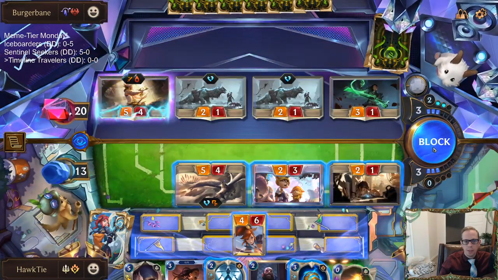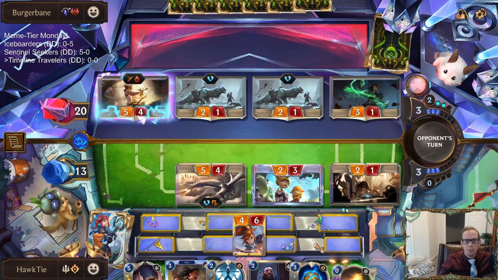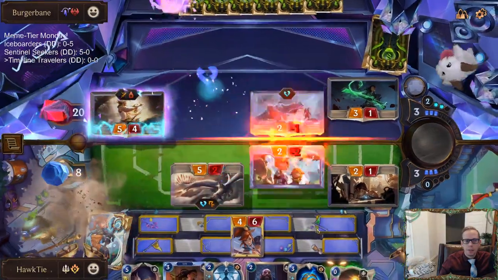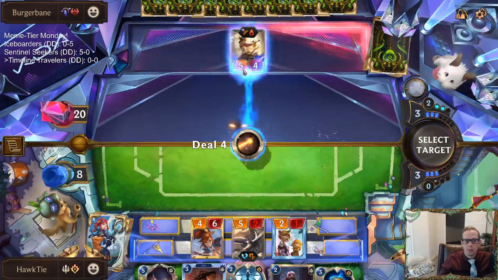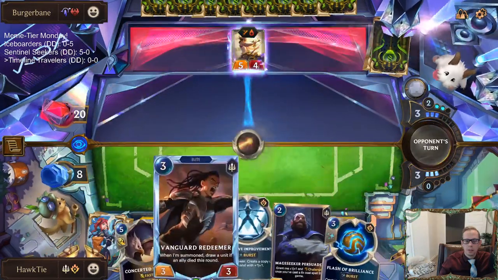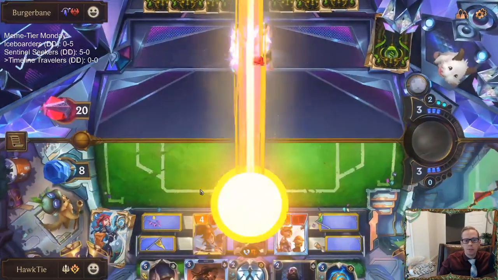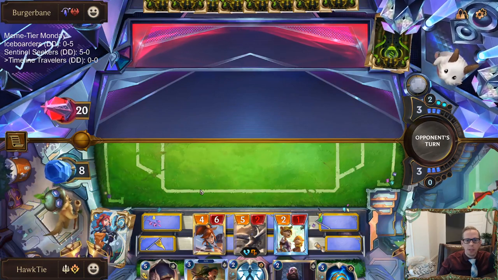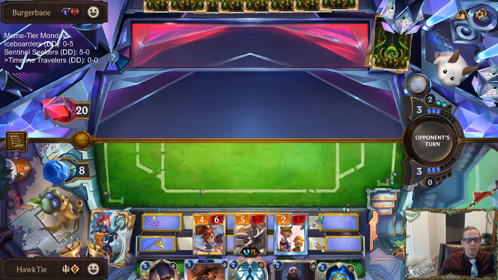I don't like these blocks. I wouldn't normally want to block these, but I just don't want to take that much damage. So if we go Redeemer, we'll have 8 mana next round. Okay, so now we know they have all 3 Blade Fragments. Or, well, no, only 2 Blade Fragments, because they just played a Blade Fragment to give that quick attack.